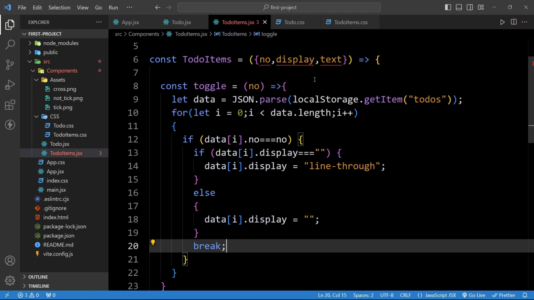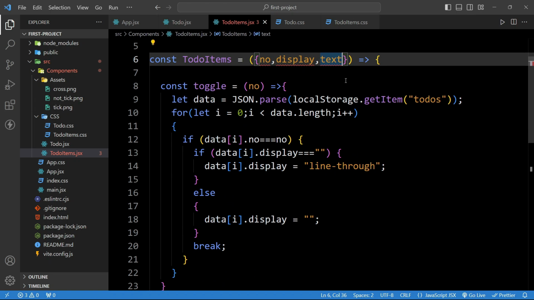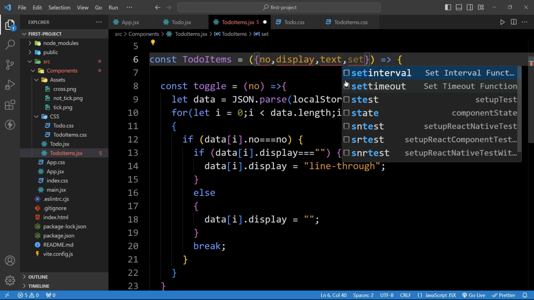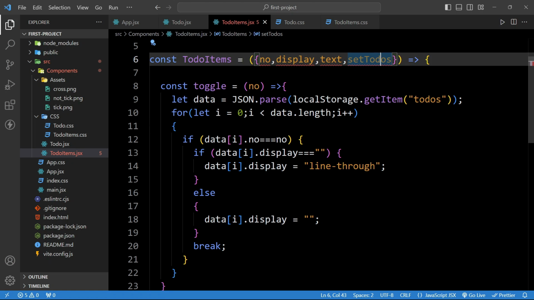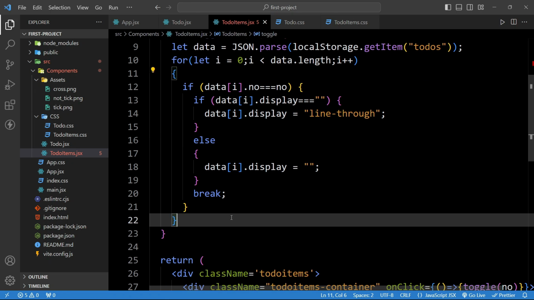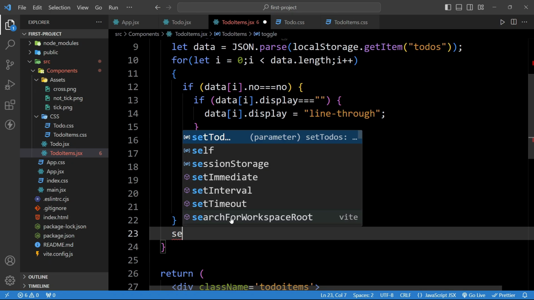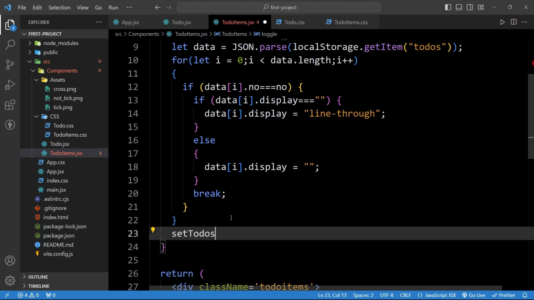After that, we will use the destructure. So let's add set to-dos. Now we will use this set to-dos after this for loop. Set to-dos, and in this one we will pass the data that we have modified.